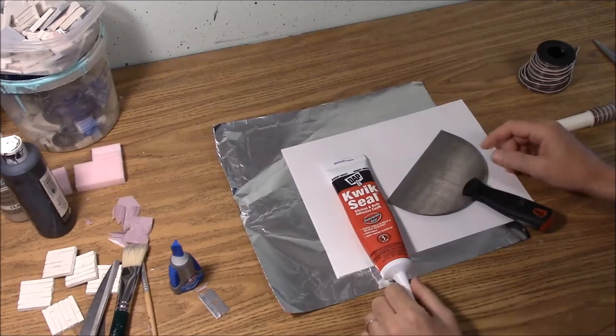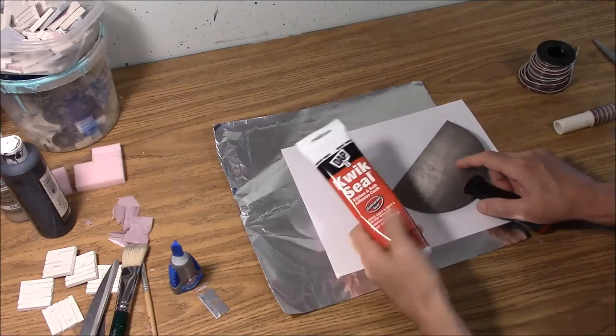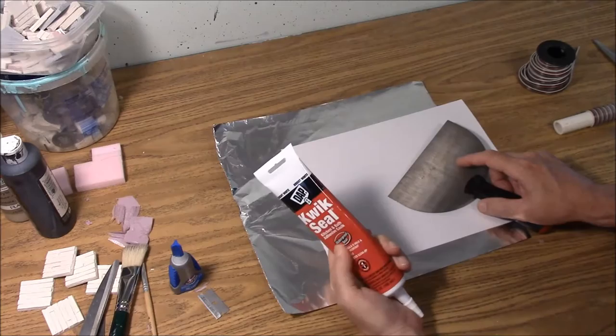This is a tutorial on how to make corrugated tin. What you're going to need for materials is some caulking. I would say paintable caulk would be fine even though it's never going to be exposed.